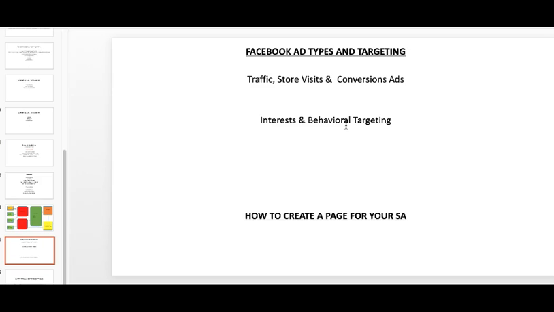Before you begin, what you absolutely must have on your Facebook profile is that you need to enable your Facebook ads account. If you've never run a Facebook ad before, you just need to go to facebook.com/ads manager. That will take you to your dashboard where you can start creating ads. The other thing that you definitely need as well is your own Facebook page. Most people confuse a profile with a page. A profile is your profile, where you've got your picture and you've got your children's pictures and you post updates and so on and so on. That's supposed to be personal.